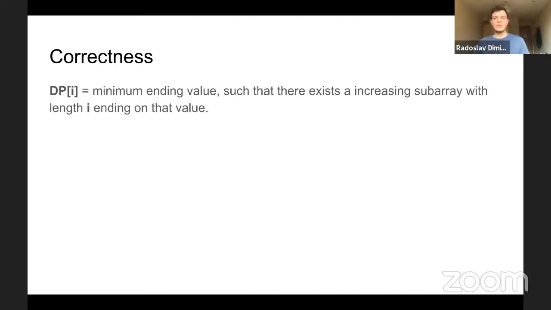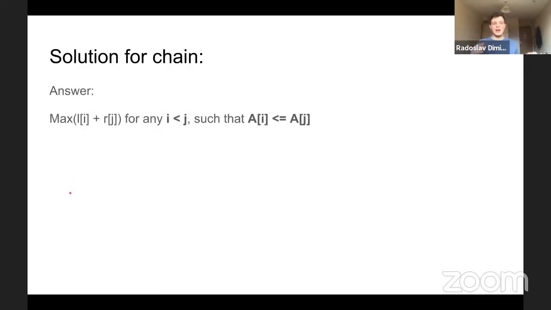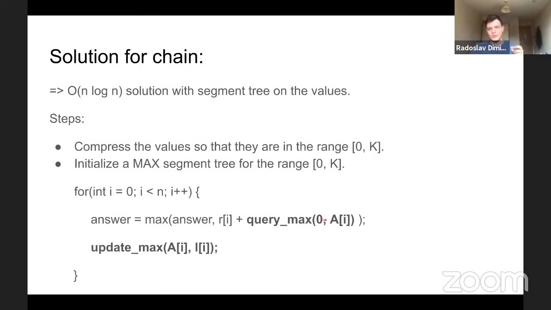And that's useful because when you actually do a query, you just want some positions that have a less or equal last value than the query. Because when we were looking at the position left and the position right, we were looking at some values such that they had a lesser A of i than the current one we are processing. So in other words, in the query, we basically looked at the range from 0 to A of i.